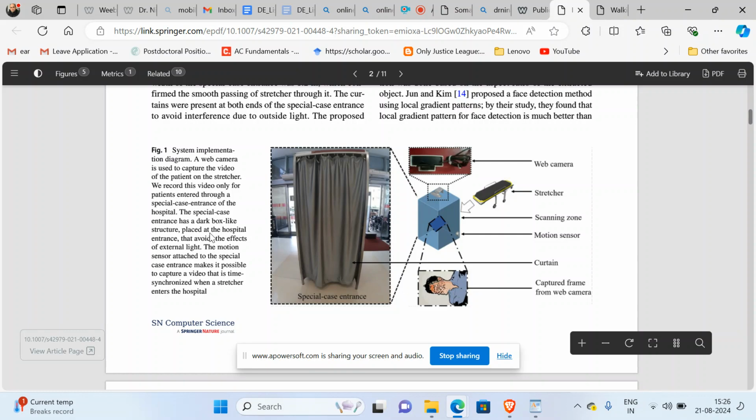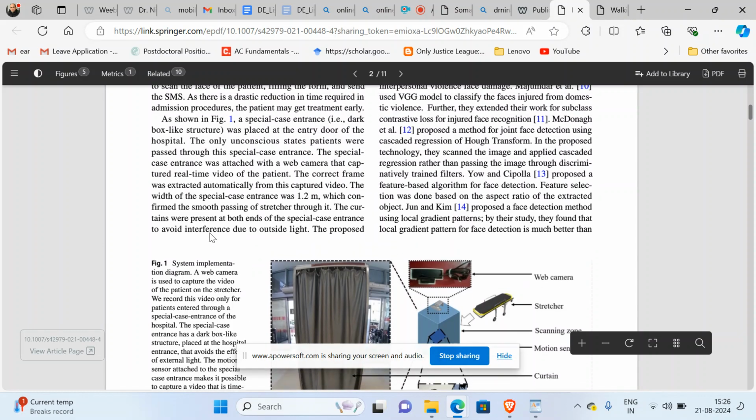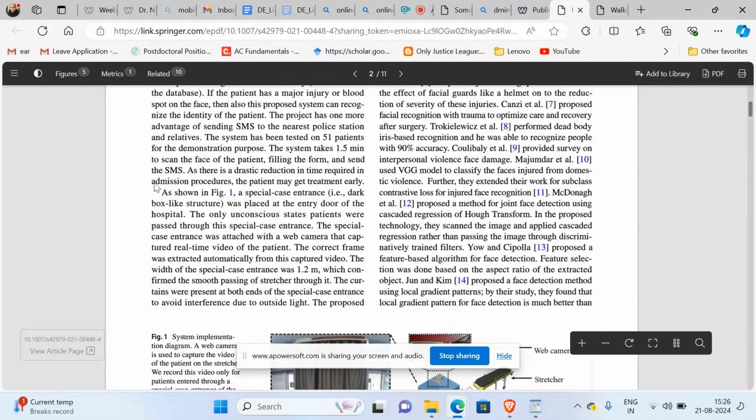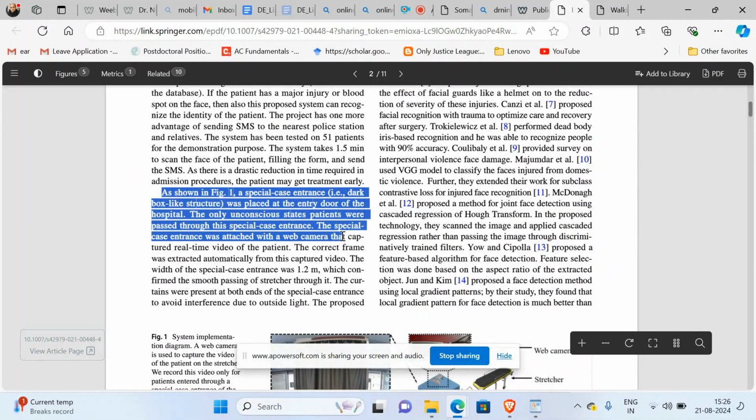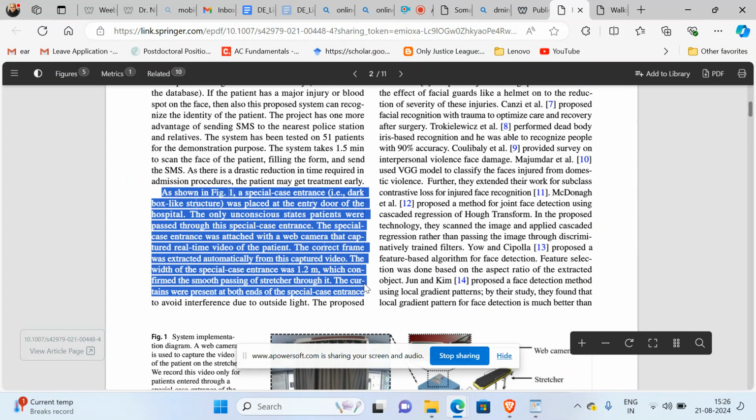And then the third part is the explanation of this, which is in detail. So as shown in figure 1. So this is the third part of the graphical abstract. So a graphical abstract will require a picture, its caption, and its explanation. In fact, all the figures in your research paper will have these three contents: a picture, its caption, and its explanation. Caption is a bit shorter, but you can see the explanation is going on and on.